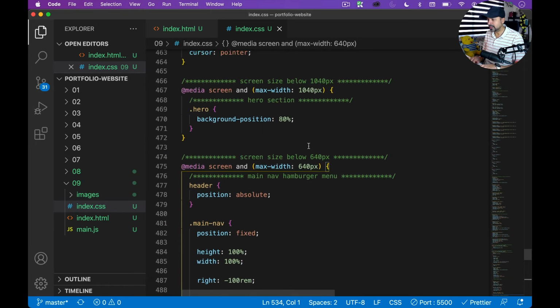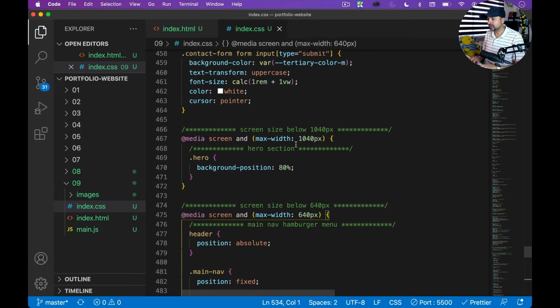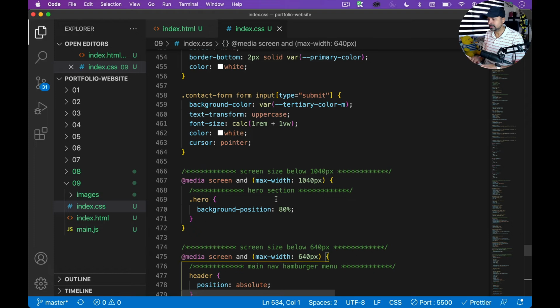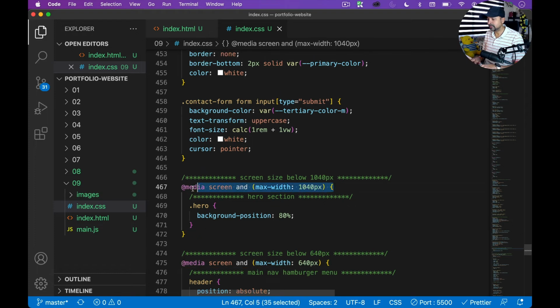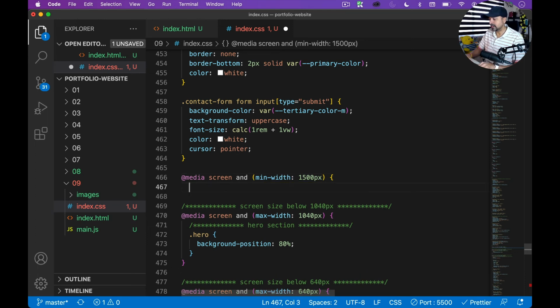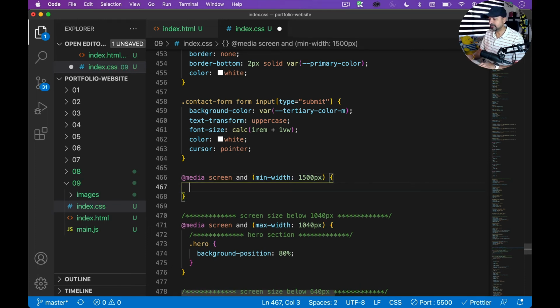So let's do that. So we are targeting for max width, right? Let's do the opposite. And I'm going to create one more media query probably for the bigger screen sizes, and this time I'm going to use min width. Okay, min width, and let's go with probably 1500 value, and at that value I'm going to say margin.